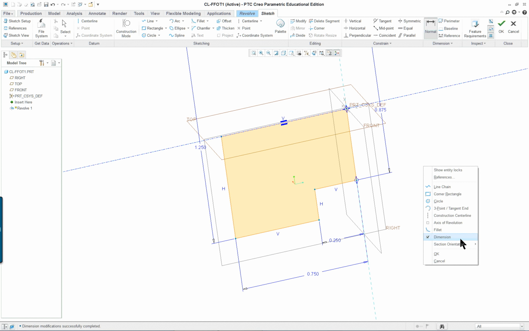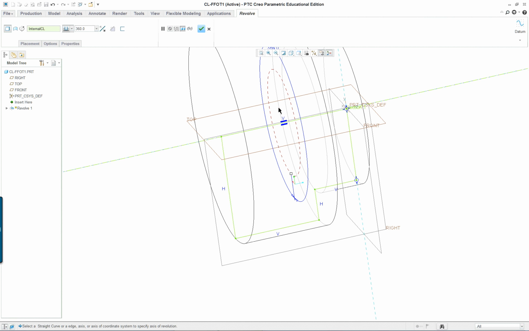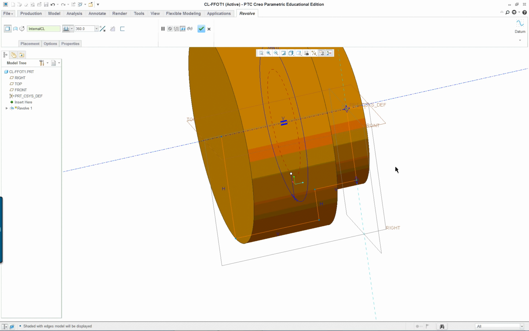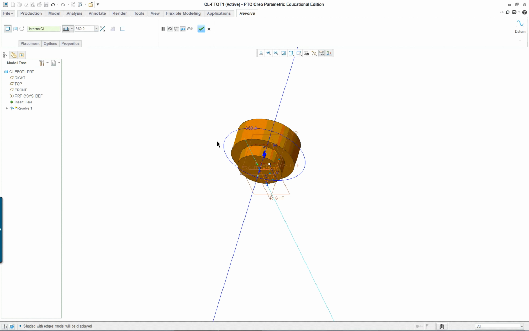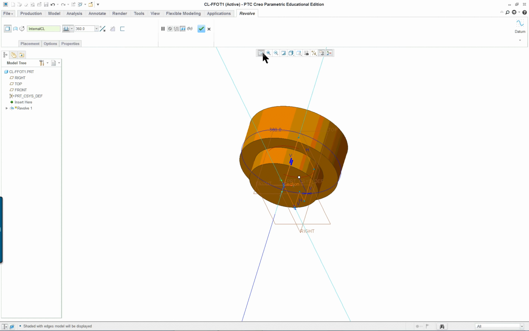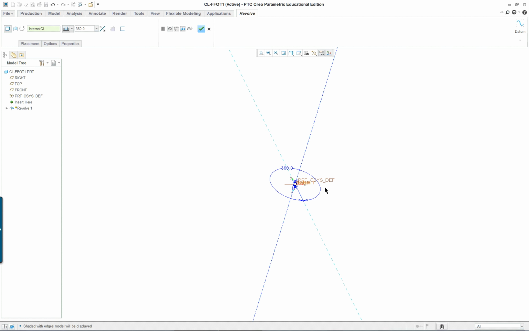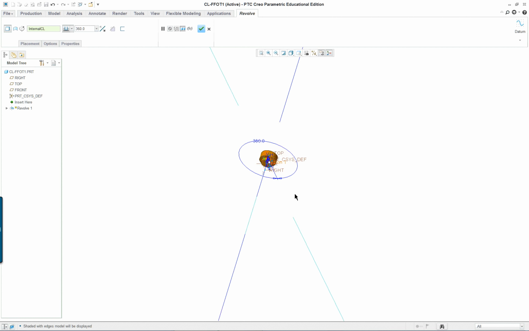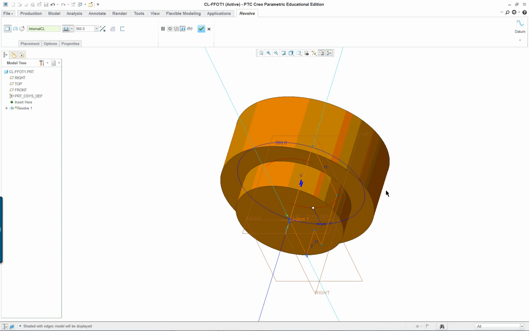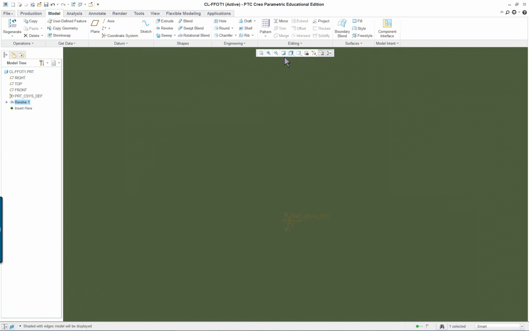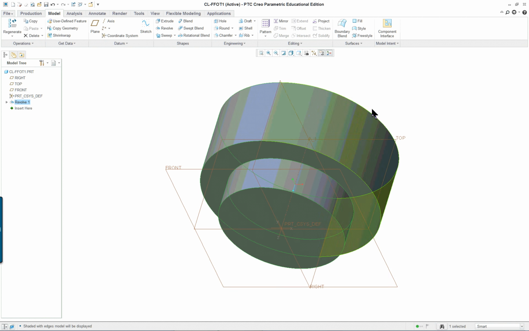Now, when I right mouse button click on OK, it'll swirl this around and we can reorient it. Shading. Let's put it on Control D. And I'm going to zoom in. If I fit, sometimes it does a little bit of an odd thing. It zooms it out for some reason. So there's our first feature, a revolved feature. Click on check and zoom all.